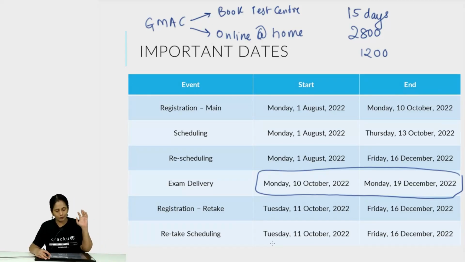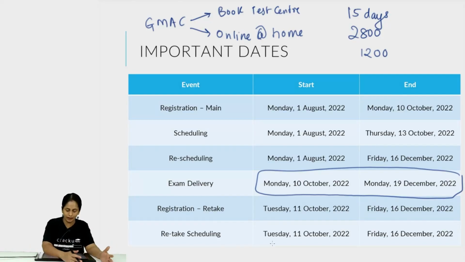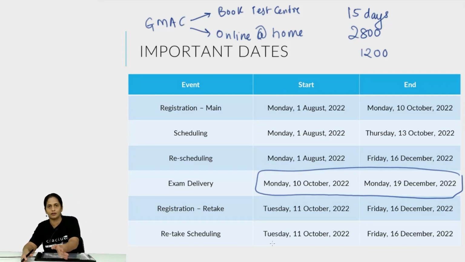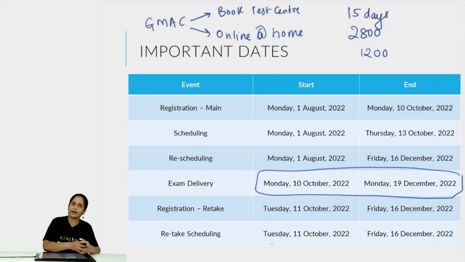Now again, what I would suggest is to schedule it sometime in October or early November, so that it doesn't conflict with your main CAT exam. Also, you get a chance to retake the exam if it doesn't go well. Again, having the flexibility or option of retaking the exam would also free up some amount of anxiety and mental space in your mind.